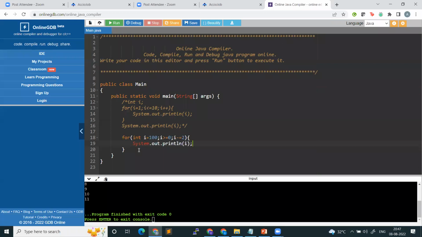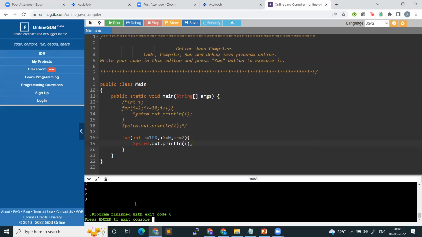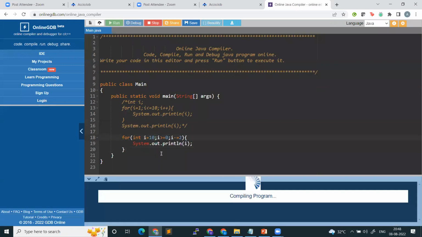Is this making sense to everyone? Is this making sense, what I'm trying to do? Yes? Let's run it. Okay, see, 100, 98, 96, every number is even. Now, another way of doing it. What could not be understood? Please repeat step by step. See, let's take a simple example, from 10 till 0. Then it might make more sense to understand.